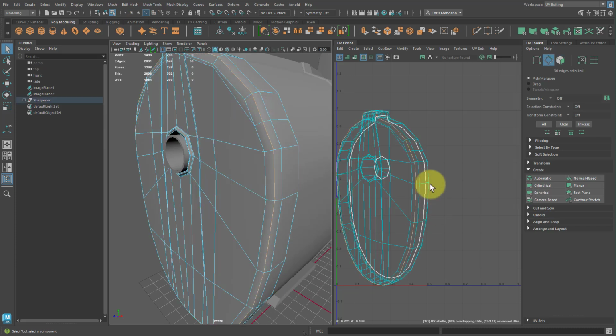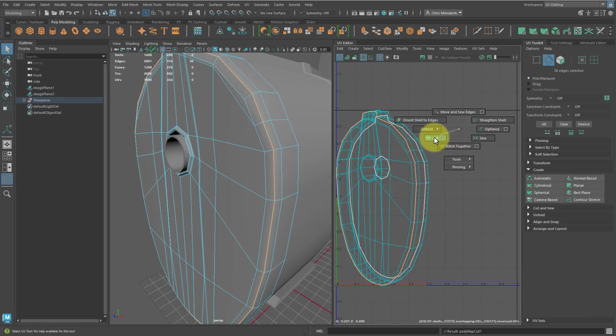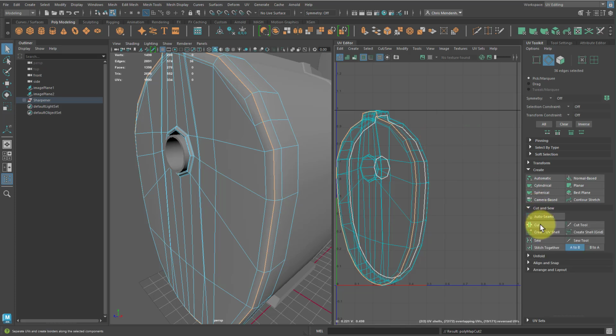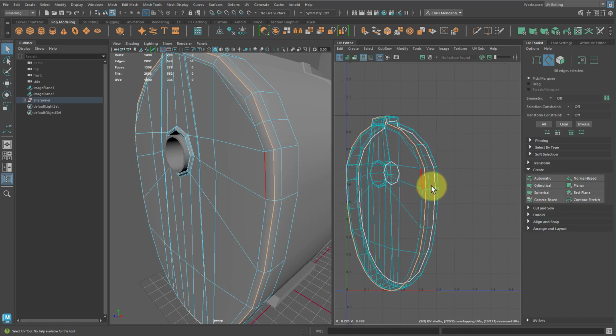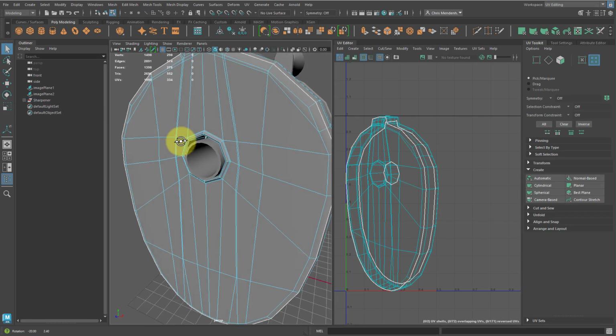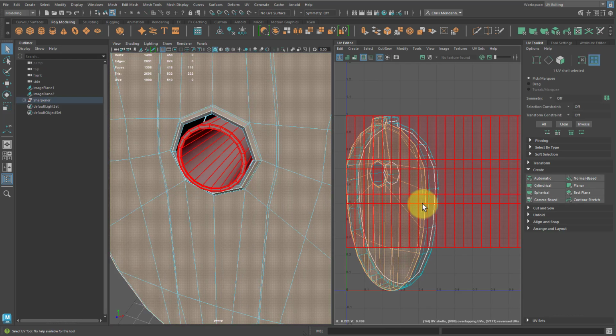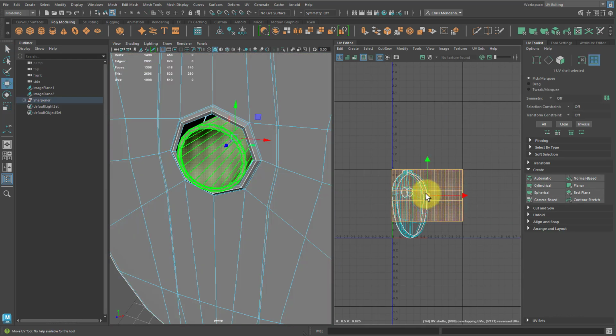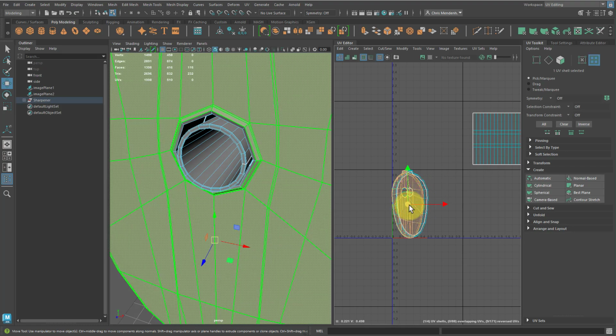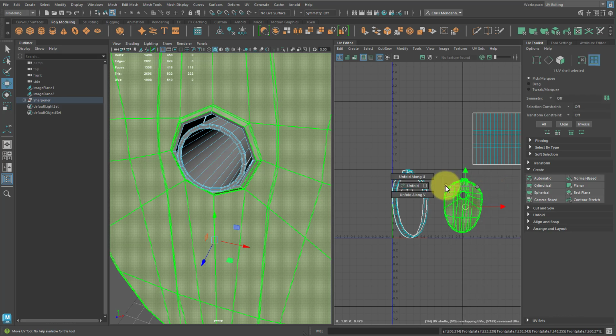Then I will select this edge, cut it, shift right click, cut, or over here, cut, right? Then I can select this edge loop, cut that. Let's move this out of the way for now. Then I have this shell, which I can then unfold.